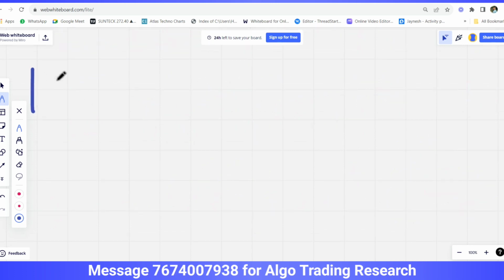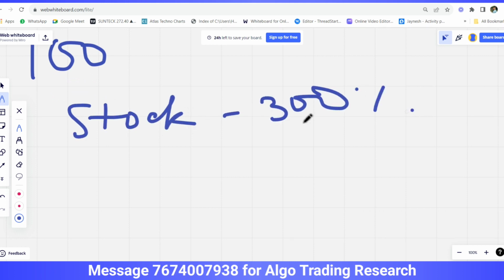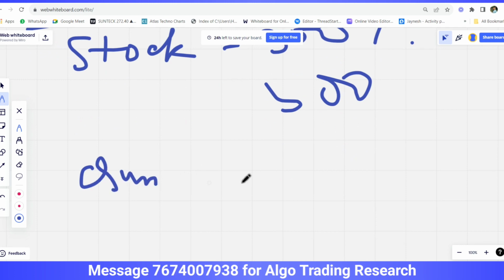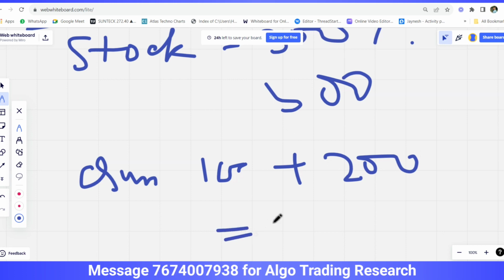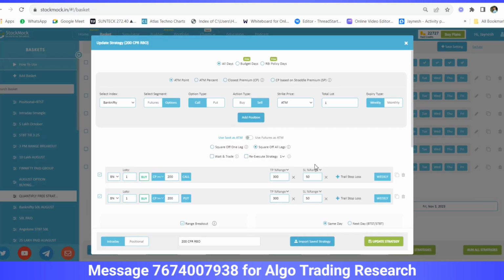कि लेट्स से ये हो गया मेरा रेंज, हो गया 100 रुपीज। तो स्टॉकमॉक क्या कर रहा है, स्टॉकमॉक ले रहा है 300% ऑफ द रेंज। दैट मीन्स इट इज गोइंग टू टेक 100 into 3, दैट इज 300 रुपीज इज द रेंज। Quantiply क्या कर रहा है, Quantiply कर रहा है रेंज plus how much percentage of the range. So range is 100 rupees plus 200% of the range is 200, and in the end it comes at 300 rupees. Have you got this difference here? Why Stockmock and Quantiply will be different?